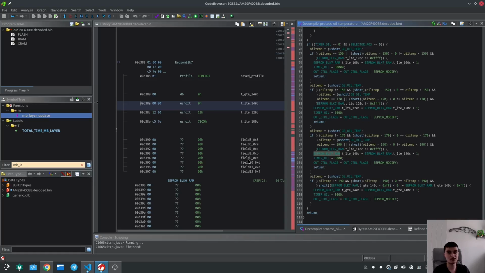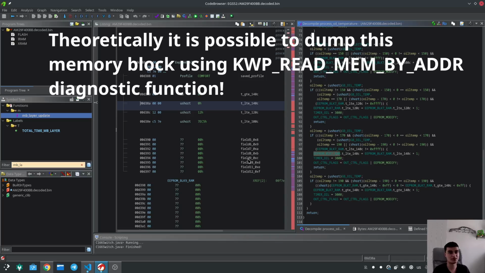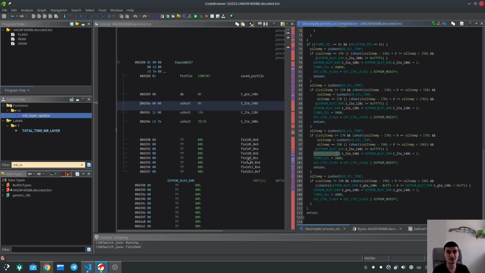But I would be really curious to see if I could write a tool which could dump this from any EGS, and then I can tell you how long your car's original gearbox was running for based on this. But maybe this was left over from development, or maybe this was something they were planning to add to DAS for an oil lifetime counter, and they just never got around to finishing the feature. But this is really cool to find.